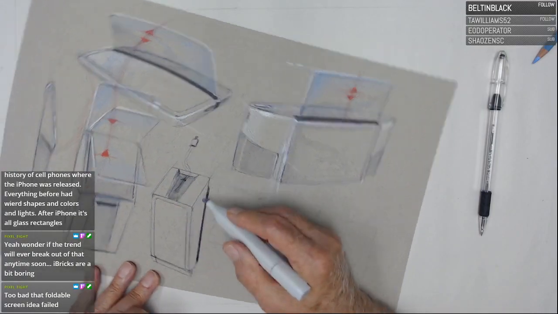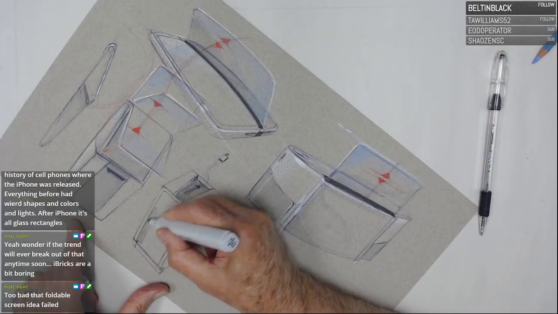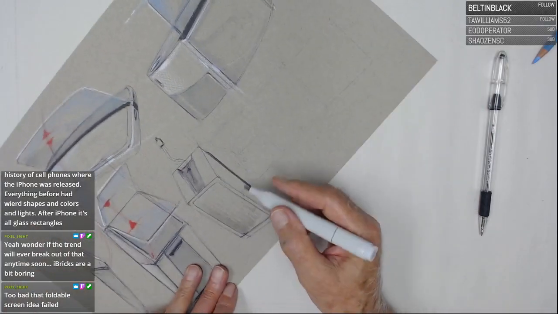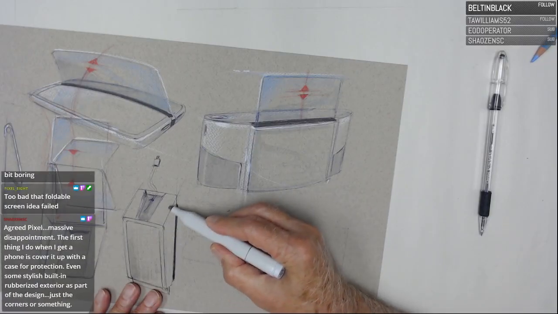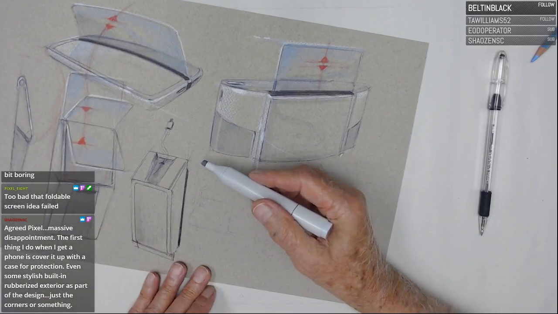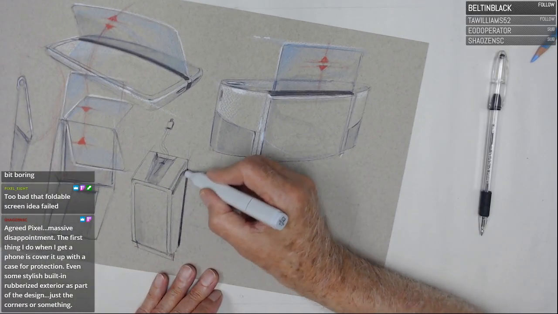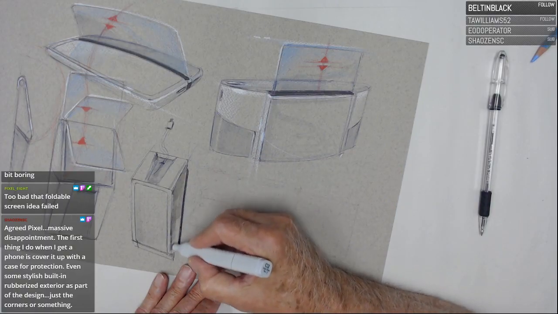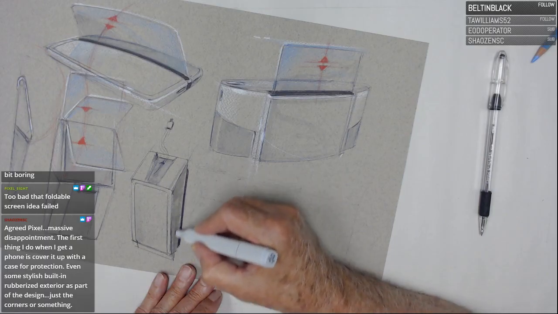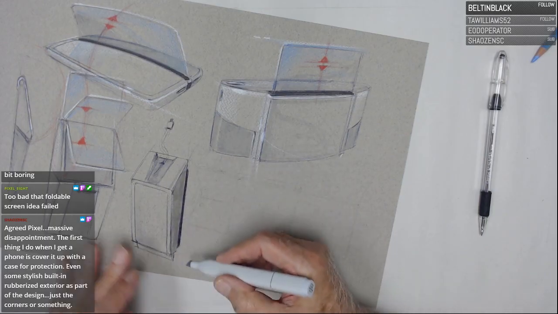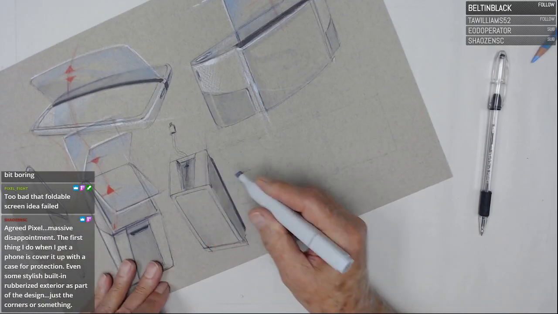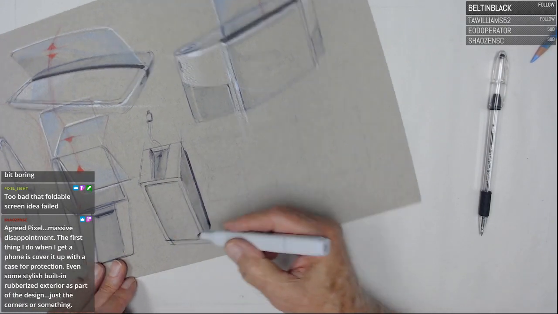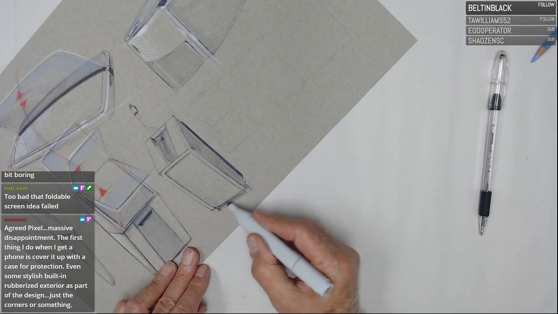A bit of tone in this. And again, there's a bit of a surface change in here. Highlight along that edge. On that side, keeping it nice and subtle, nothing pressed. And a shadow underneath there.